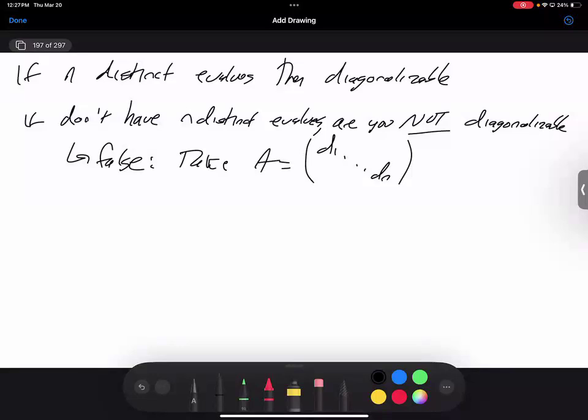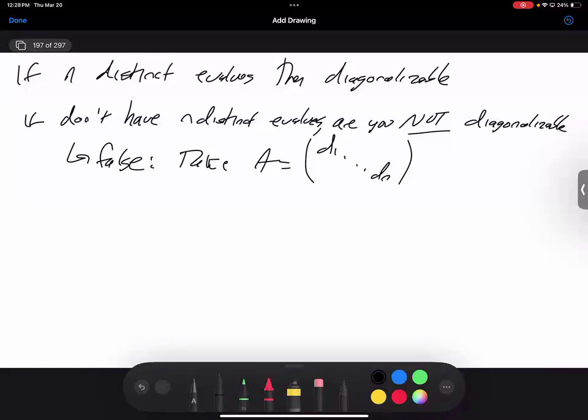What if I say, if you won the Super Bowl, then you scored more points than your opponent? That's equivalent. So this is the difference between necessary and sufficient. If you have n distinct eigenvalues, then you're diagonalizable. But this is not the only way that you're diagonalizable. We do know, however, that the only matrices that are not diagonalizable are those that do not have distinct eigenvalues.